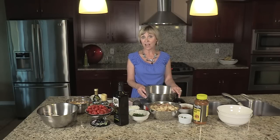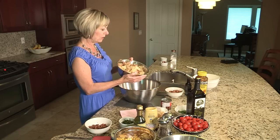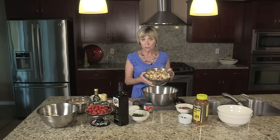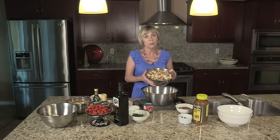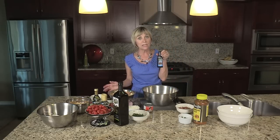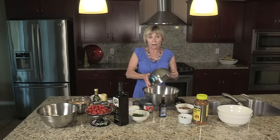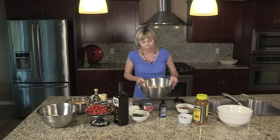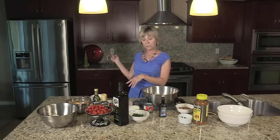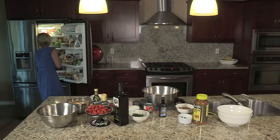While Greg is cooking the sliders, I'm going to make a couple of side dishes. The first thing I'm going to make is a Southwest potato salad. Early this morning I cut these red potatoes up into bite sizes. Instead of just boiling them in water, which tastes like nothing, I cooked the potatoes in a little bit of beef bouillon — I threw in three or four bouillon cubes. And the secret ingredient: liquid smoke. I wanted these potatoes to have a lot of flavor before I ever added anything to them.